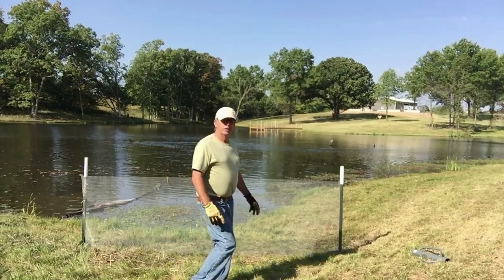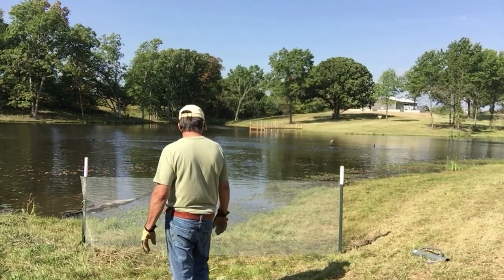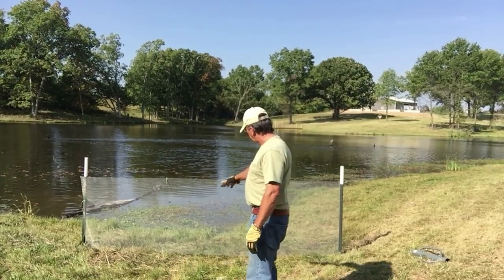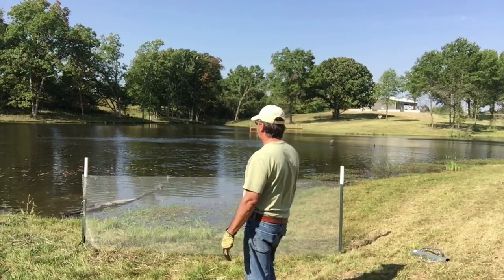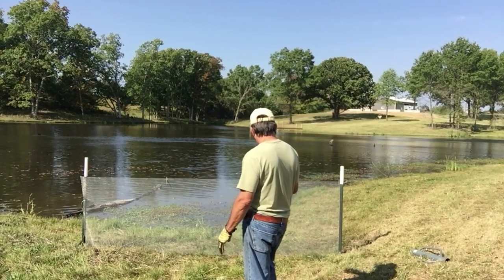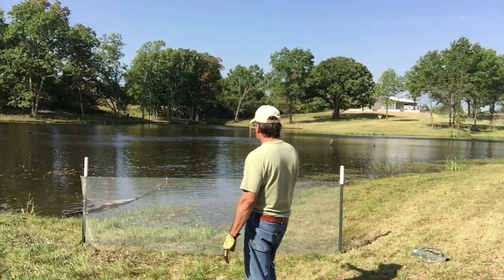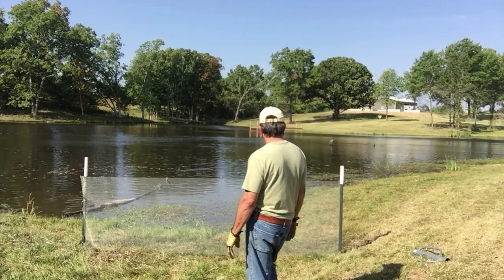One thing I might have to do is take and dig a little bit out here. Get that wire set down because there's a depression here. You know, if you can see my hand, there's a depression right there in the center, what you'd expect it to be, because that's why I say this is a low part of the emergency spillway. So I'm about to either cut the wire, I might just cut it, and that might be easier. Cut the wire so it will sink down in there, and then I'll put a couple more posts on both sides there. So I'll probably use 4 posts right now with this 10-foot section.